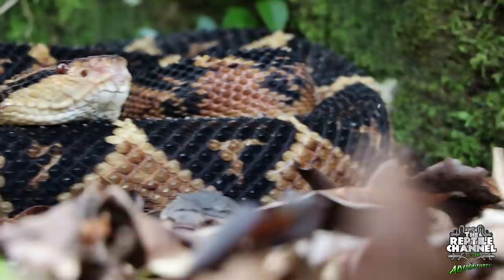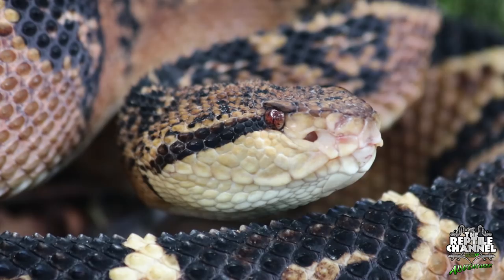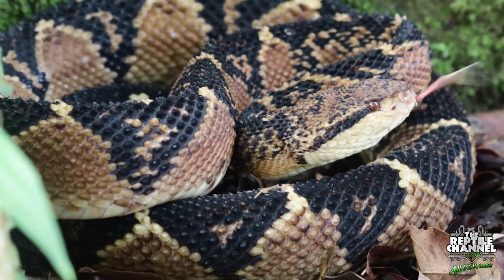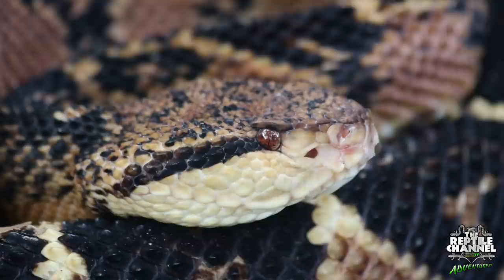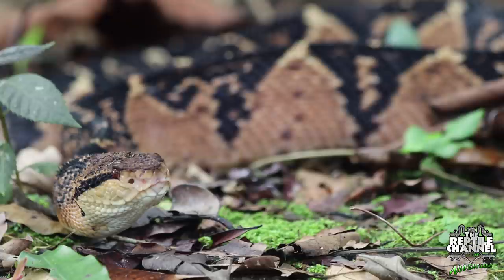Its venom is a hemotoxic cocktail of toxic chemical compounds, which means any rodent or small woodland mammal has about a zero chance of survival once bitten. In humans unlucky enough to get tagged by this snake, there is a reported 80% mortality rate. The Bushmaster is the only egg-laying pit viper found in the New World. Females lay clutches of 5 to 19 eggs, only slightly larger than chicken eggs. Like the king cobra, the female coils around the eggs, guarding them until they hatch, and won't leave for the 60 to 80 days of incubation — not even to hunt and feed.